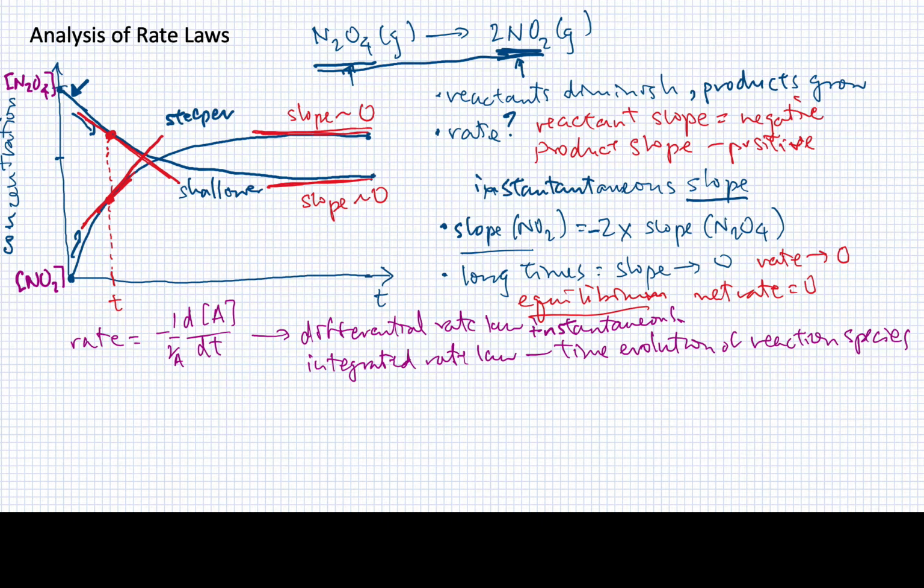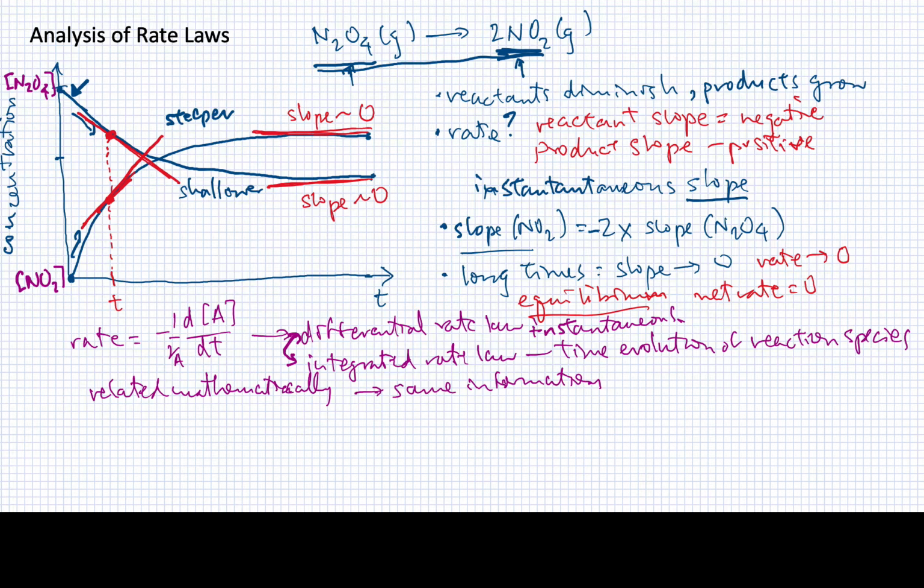This is important to realize because these two rate laws are in fact related to one another. They have to be, and their names almost imply what that relationship is. They are related mathematically because the integrated rate law is essentially the integral of the differential rate law. So they give us the same information about the kinetics of a reaction, but they package it in different ways.